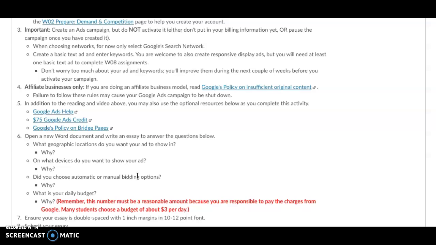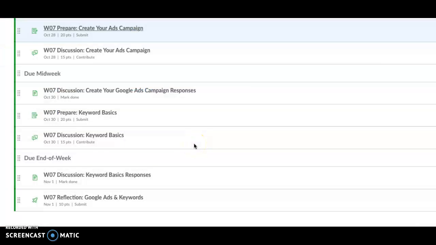The higher the quality of your ad, assessed by Google and their algorithms, the lower you have to bid to win that ad space. So we will go into more depth on that later, but think about that as you're considering automatic or manual bidding options. That's what that gets down to when they're asking about bidding options. When you use Google Ads, you're actually bidding for ad space.